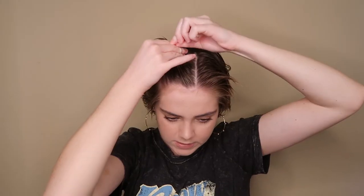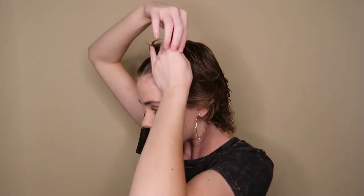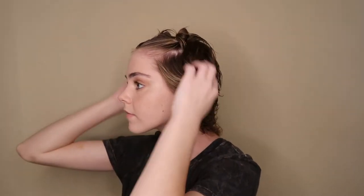This next hairstyle uses a middle part again, but we're going to create little ponytails — or little buns — using elastics. I grab some hair, take an elastic, and twist it twice. Then on the third time I stop halfway to create a little bun. You do the same thing to the other side. This is so cute — I've done the ponytails before but I've never done the buns like this and I'm in love. You can leave them as ponytails too, which is also very cute.